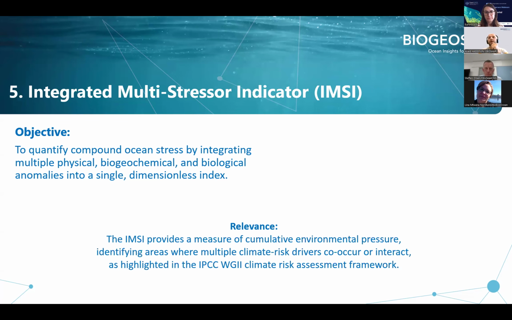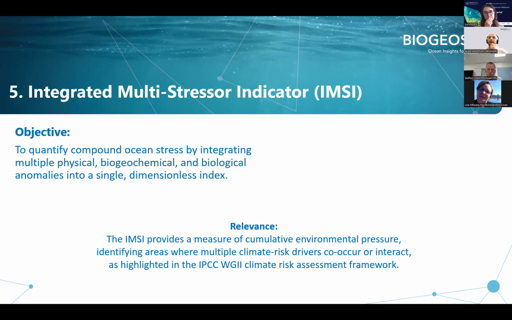So why? Because many times, and we are always hearing from several stakeholders, one indicator might not be informative enough for them to take actions or decisions, etc. So, we are living in a multi-stressor world. So having a multi-stressor indicator would be really needed, especially when it's founded on scientific ground, right?